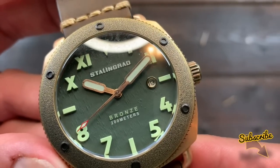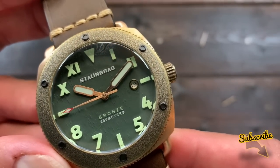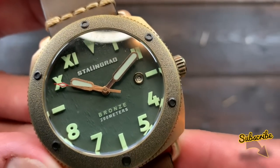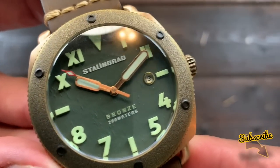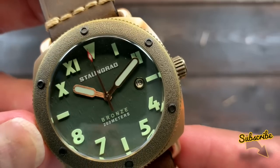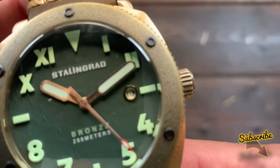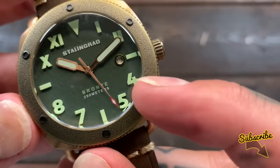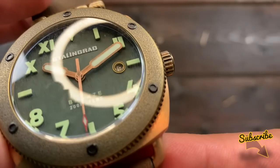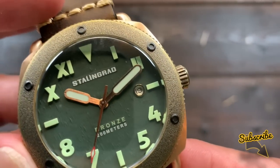The green face on this watch fits the bold industrial design of the watch perfectly in my opinion, and has a very faint linen finish to it, which is hard to see with the naked eye, but is showing up here perfectly under the camera lens. We have an HMS dial, which means hour, minute, and second hands. We also have a date window here at the 3 o'clock position, which has got kind of a bronze gold outer ring. It is small, but it does the job, and it's totally functional.